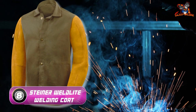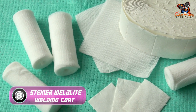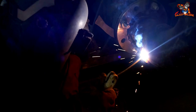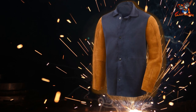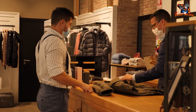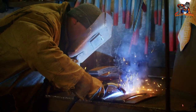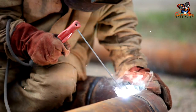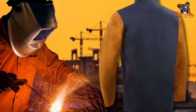Number eight: Steiner 1260L Well-Light Welding Coat. It has a unique mix of materials suitable for both winter and summer use — an attractive combination of leather arms and a flame-resistant cotton body for a tailored look. The price makes it attractive for a lower-to-medium budget, and it offers good protection against spatter on the arms and a fair amount of heat exposure to the body.